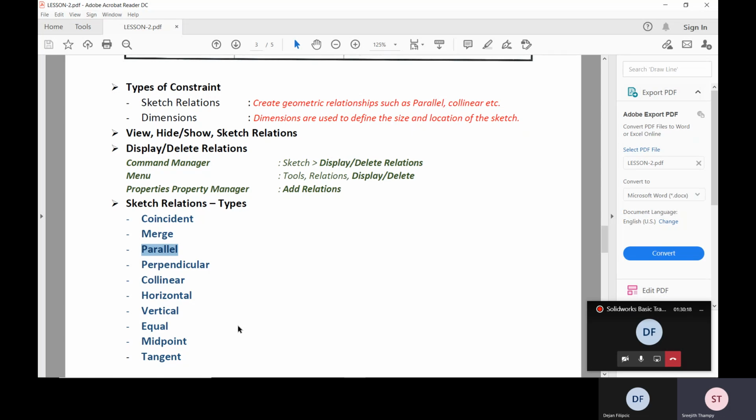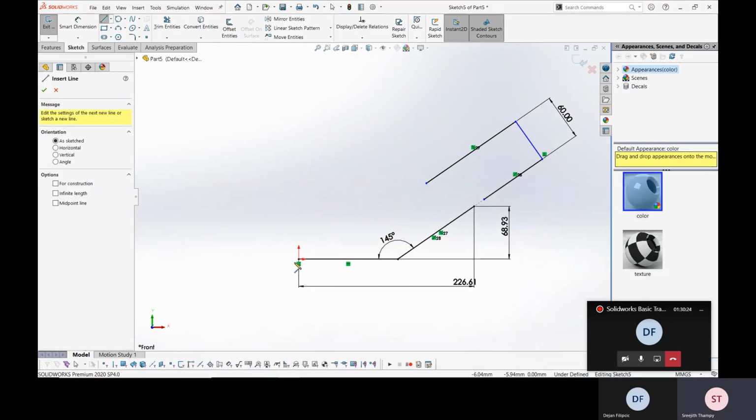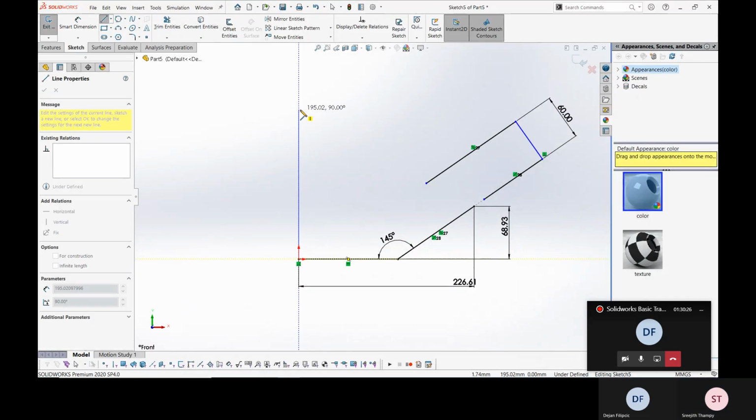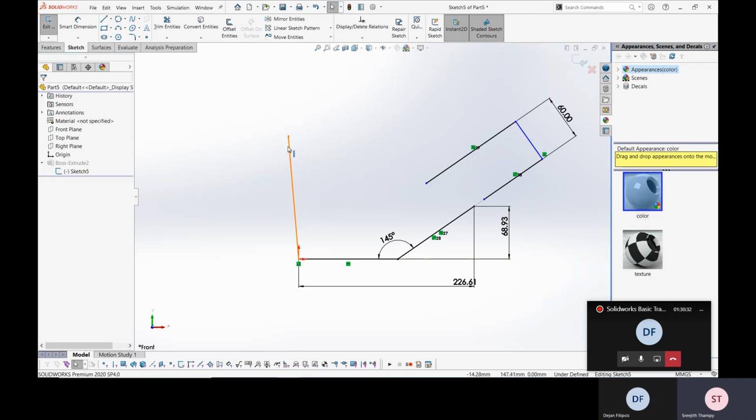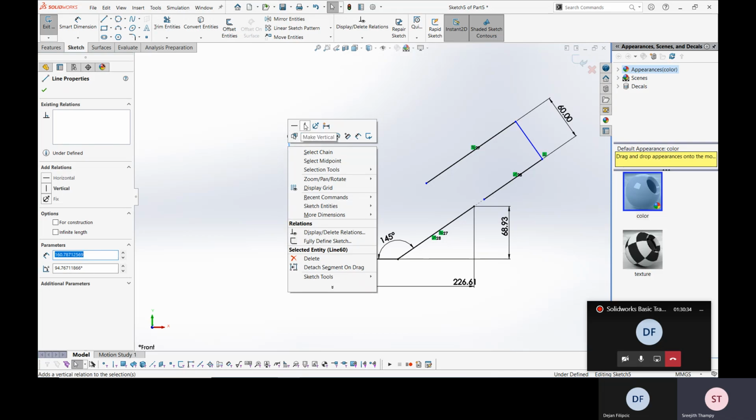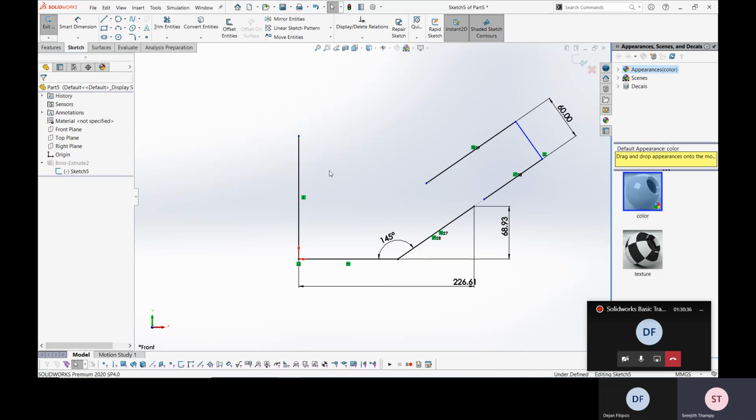And we can go and see vertical. Vertical is basically when you are drawing a line vertically, it will be automatically assigned. Even if you have drawn a line a little bit bent, you can make it straight by applying vertical.